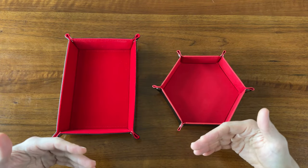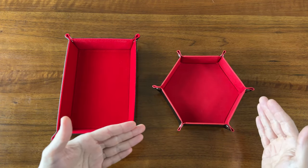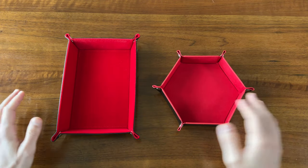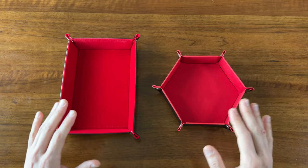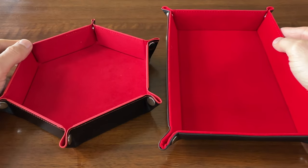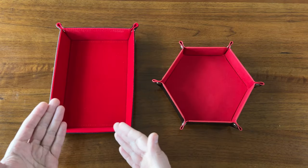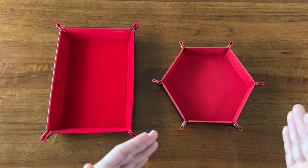So let's talk about price versus value. Now, I was fortunate enough to have Harbor Loot send me these trays and to get these hexagon trays as a gift from a friend. So putting price aside, there's no question which tray I prefer between the two. The Harbor Loot tray feels like much more of a premium quality product. And while it's a bit of an apples to oranges comparison, I much prefer the rectangle shape to the hexagon personally.